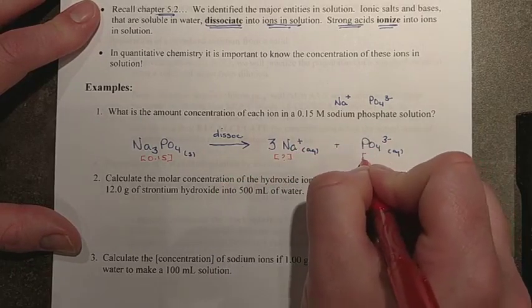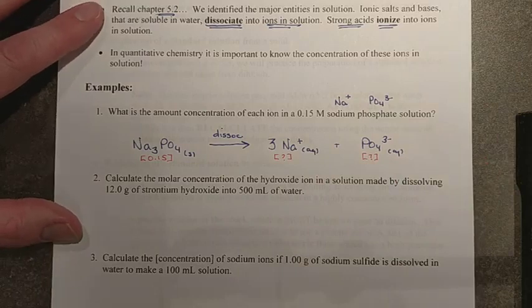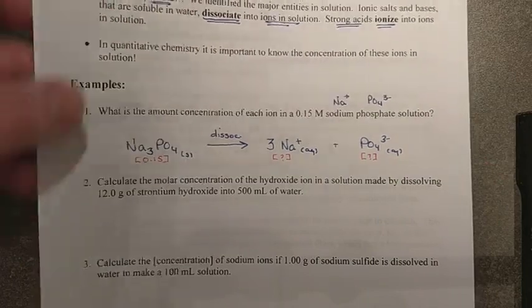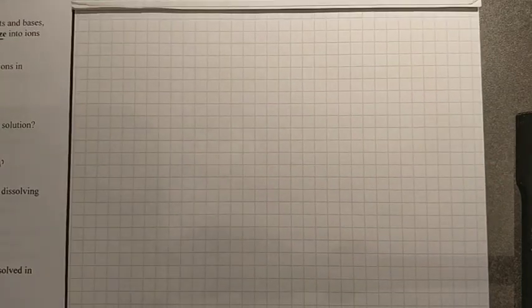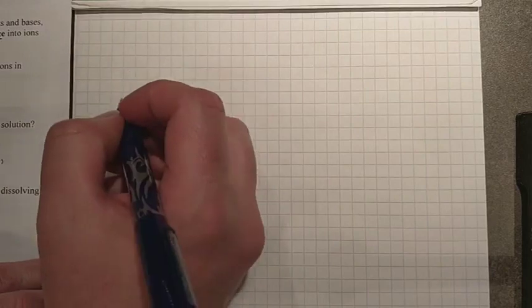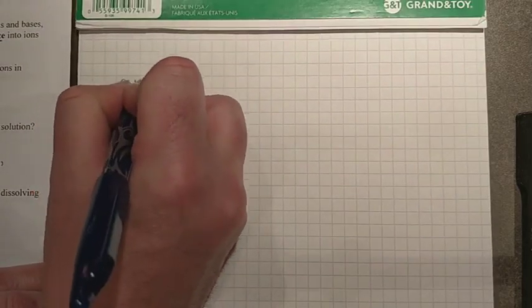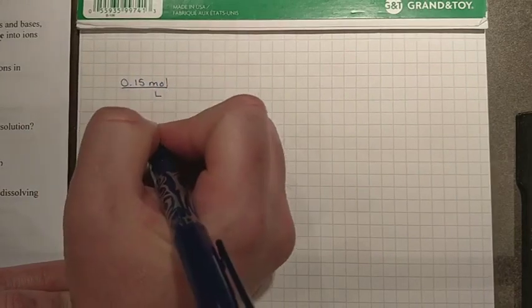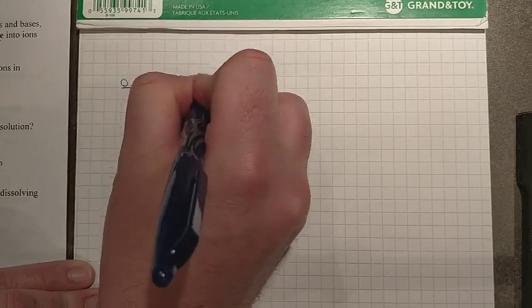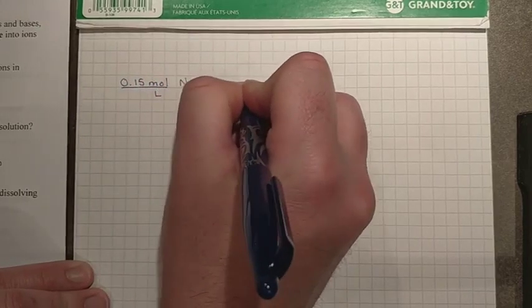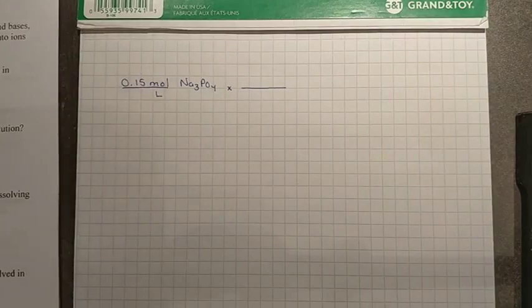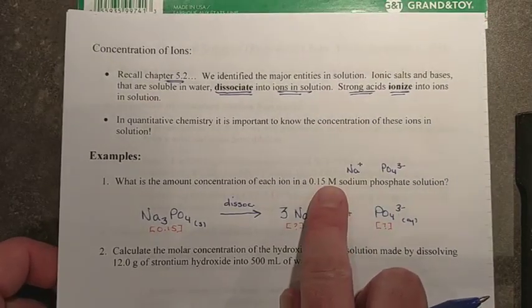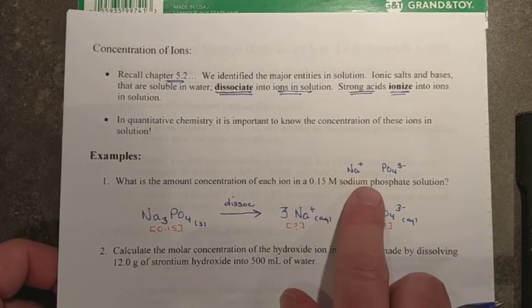What is the concentration of each ion in solution? Well, I'm looking for a concentration here and a concentration here. I'm just going to move this over and do my rough work on a blank sheet of paper. If I have, and remember your Avogadro's law, 0.15 moles per liter of my sodium phosphate, because the solution volumes in this thing would be the same.